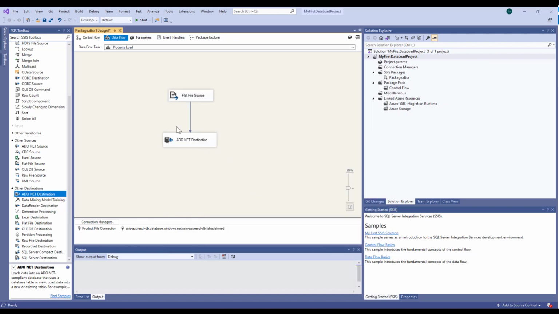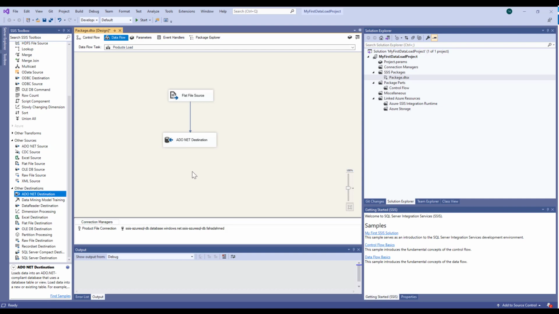One thing to note here is that on the bottom, in the connection managers, you will see that whatever connection you are creating, it's coming up here. It means that these connections are basically becoming part of your whole project, right? So regardless of how many data flow tasks and control flows and whatnot you have, you could reuse a connection again and again. And every time, within that connection, you can change the table. In this case, we created a separate table for products, right?